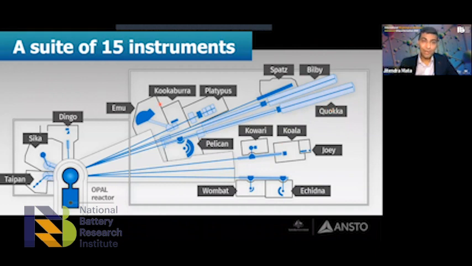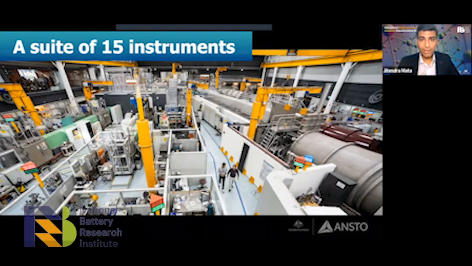And right now, I use mostly the Kookaburra instrument. Kookaburra is a bird. So I'm going to show you that one. Some of you may have come to ANSTO in the past, but this is the top view of our guide hall. If you come for a visit, you might be sitting in one of the positions here, and that gives you a really nice overview of our guide hall. This is the Quokka instrument I was talking about. This is a 40-meter long instrument, and this is the Bilby instrument here, the other SANS instrument. Here I'm working with one of my colleagues, Elliot Gilbert. Some of you might know him. And this side of instruments are the thermal instruments.